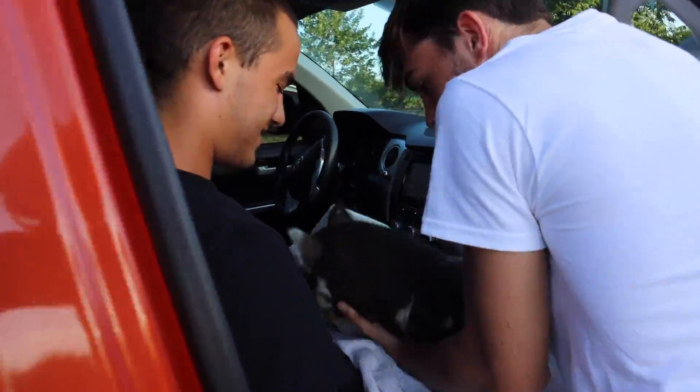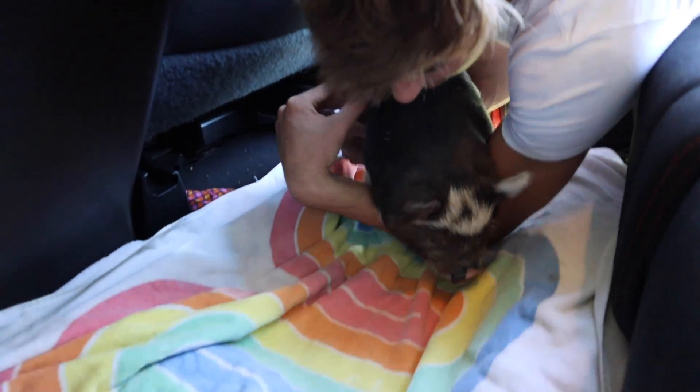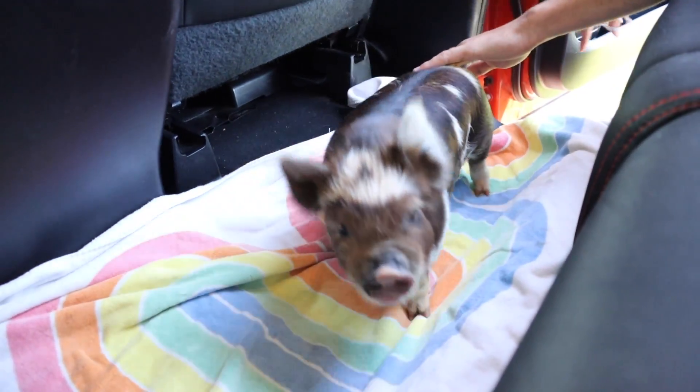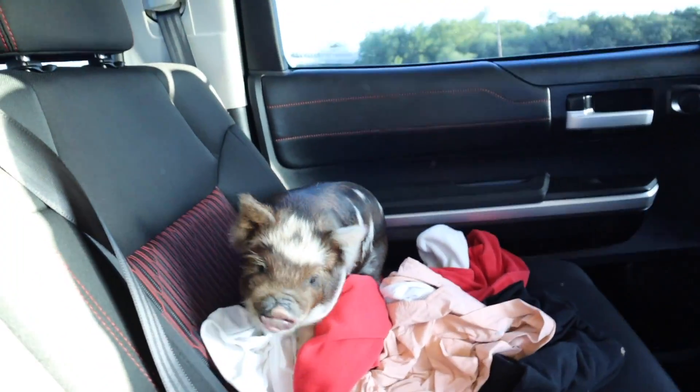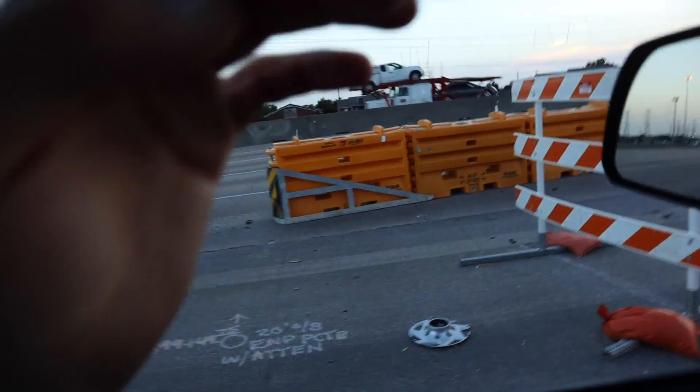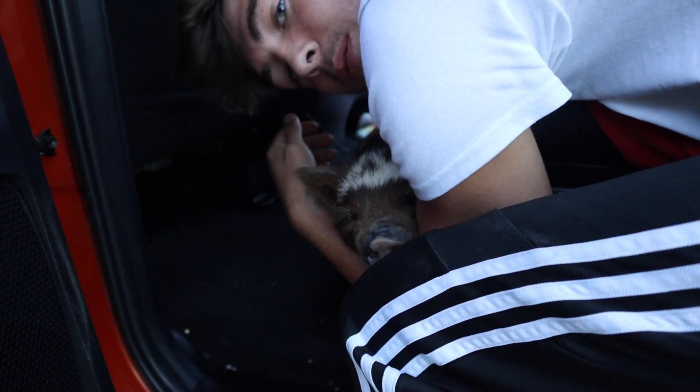We're picking her up in a blanket — she's very angry. Oh my God, she's pissed. Want to hand me the towel, Christian? She literally just stopped. She's doing so much better now. She's going to try to jump on the seat — go that way because this way is a fall to death. Oh Jesus. She's fully stretched out. Cupcake, no — look at where I'm at. I just swerved off the road going 90 because Cupcake hit the gas pedal. You can't do that. We're on the side of the road. She's laying down. What an adventure this was.